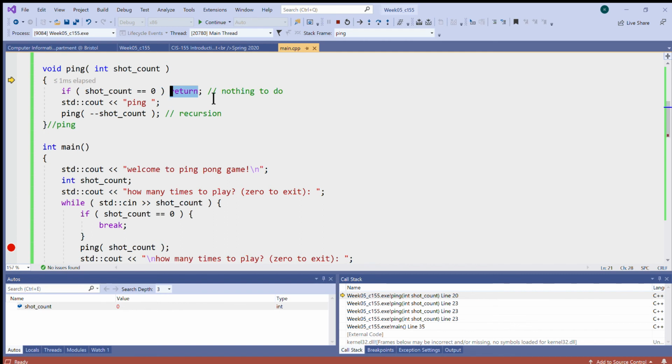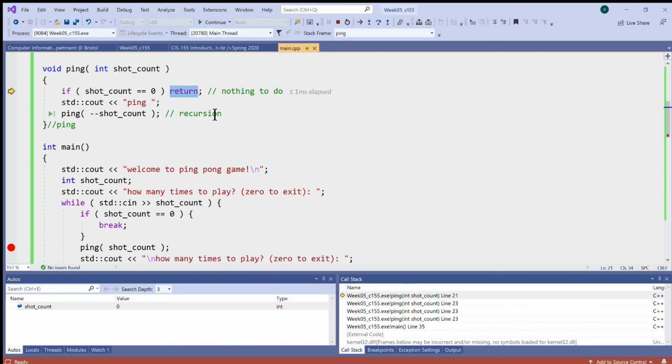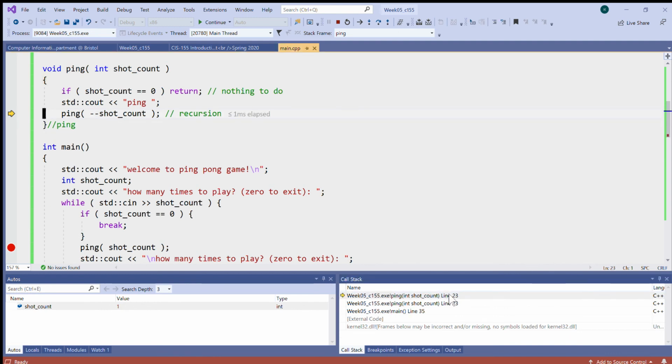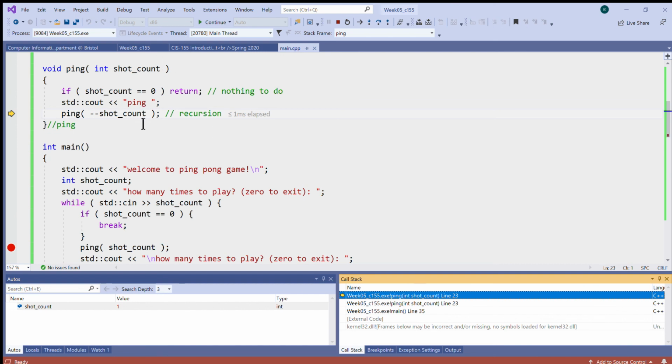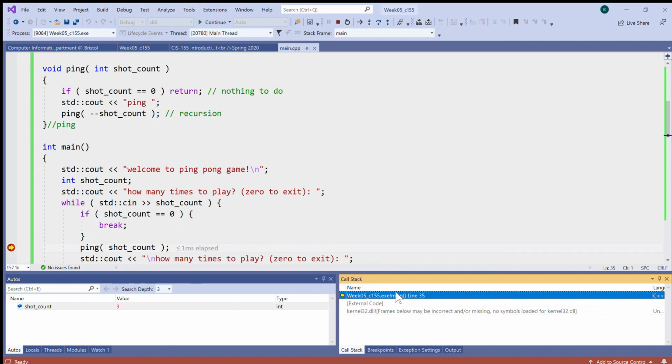So what we do is that, again, I will press F11 to trace through this execution, press F11, and if you watch closely here, right, we're about to return from this call right here, because we're about to execute this return statement. So I press F11 again, and I exit out of it, and you see, if you notice here, we just return from a call. And of course, I keep pressing my F11 and I return. Just watch what happens over here. We keep returning from these calls down here. If you observe what happens on the call stack, right? So we just keep returning from these calls, from our ping calls. F11, F11, F11, F11. Finally, only main function remains on the stack, and we are done with executing this series of calls.